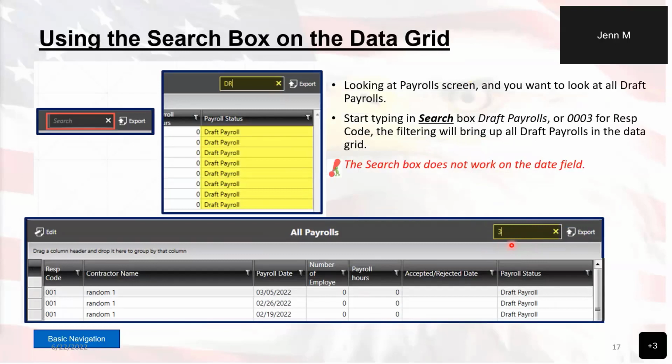So again, you can just start typing, and as soon as you start typing, this data grid is going to start reducing its numbers by what it is that you type in this search box. So if you know for a fact that you're looking for a specific date, you can start typing in the date. Now, please note that sometimes when searching for dates, it is a little delayed and sometimes it may not work. So it's best to do this on text or numbers. Dates are sometimes good, sometimes not. It just depends on which area you are inside of RMS for that one.